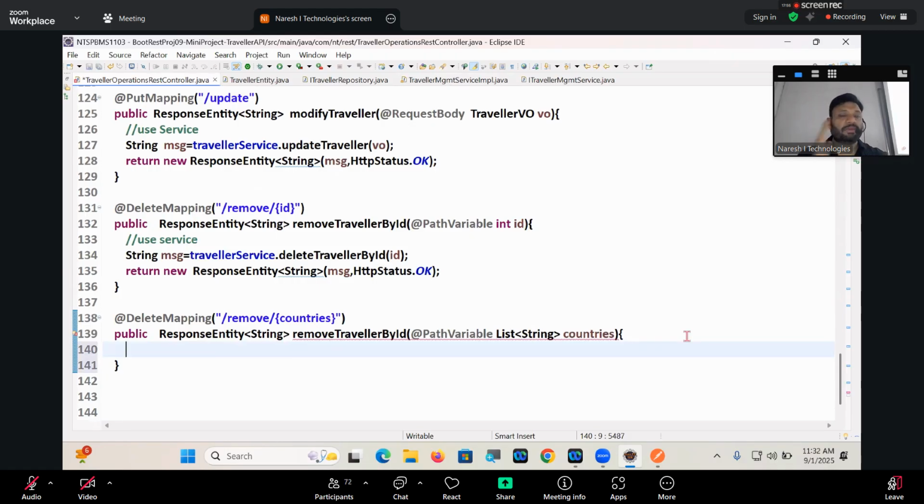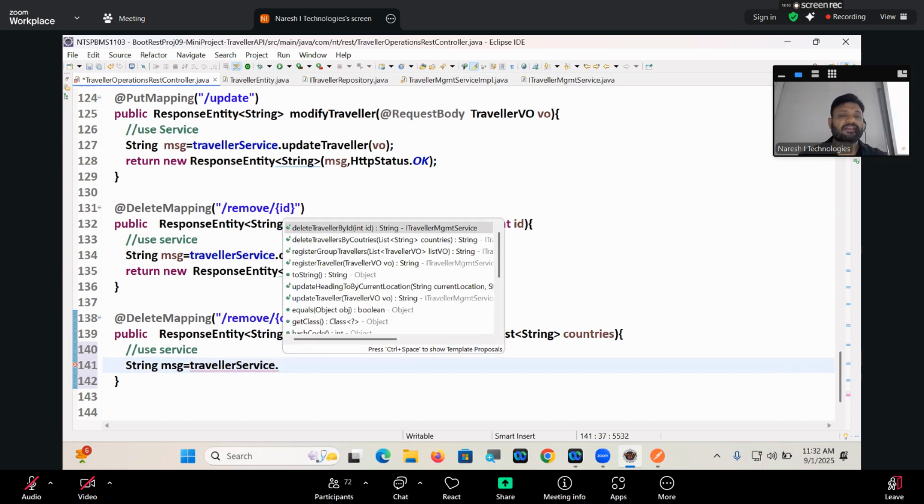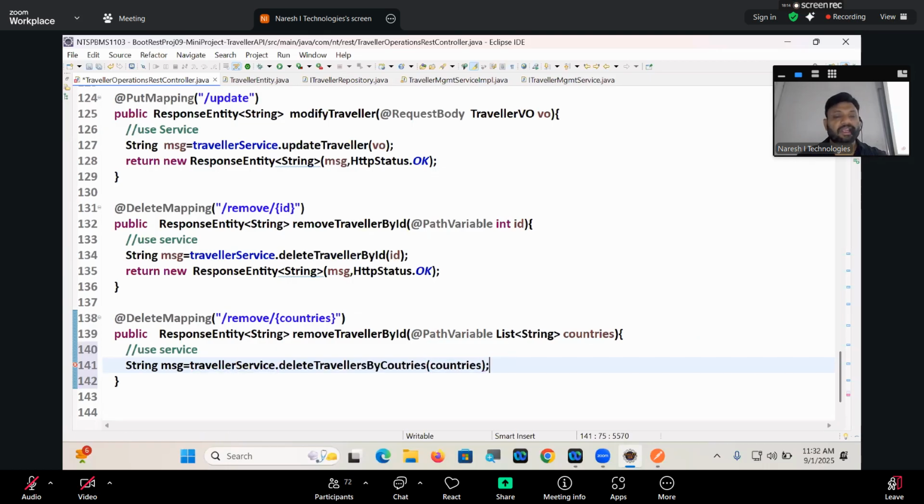Remove traveler by ID. Use service. String message is traveler service dot delete travelers by countries.